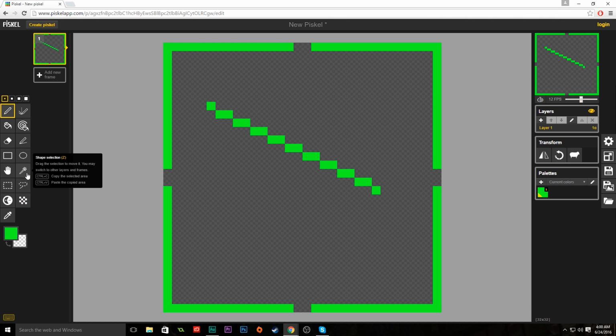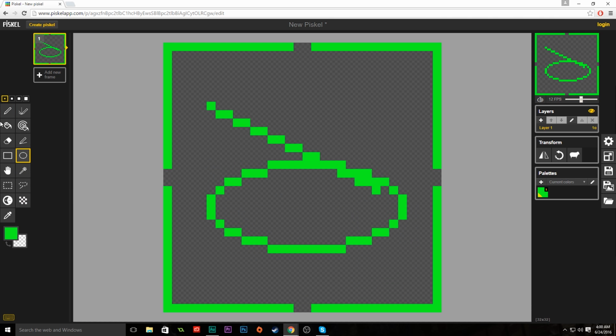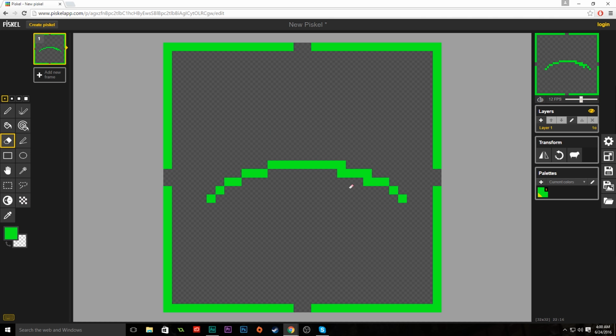They don't have a curve tool, do they? Oh, they do have a circle tool. So that is elliptical. Here's the circle tool, so you can make circles. I guess that kind of helps. And if you wanted to make an arc, then you just erase half of it. I was actually doing some bridges earlier, and doing that probably would have helped a significant amount. So anyway, you can do a lot with this.